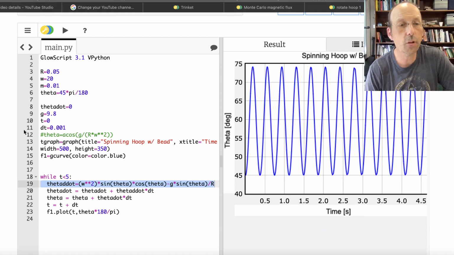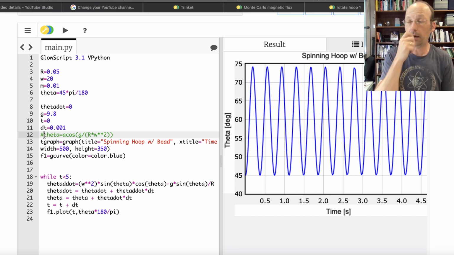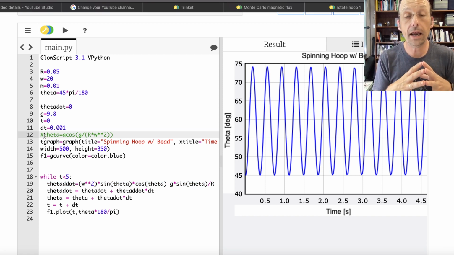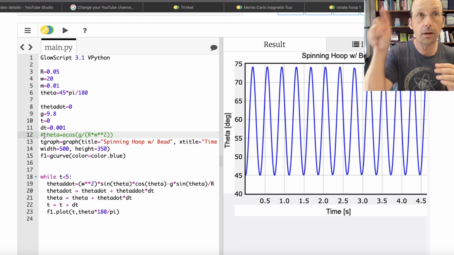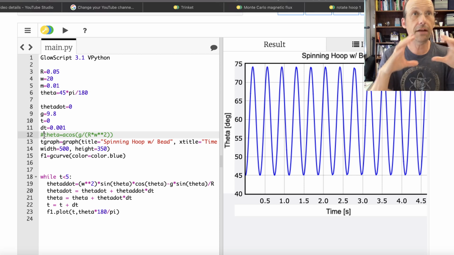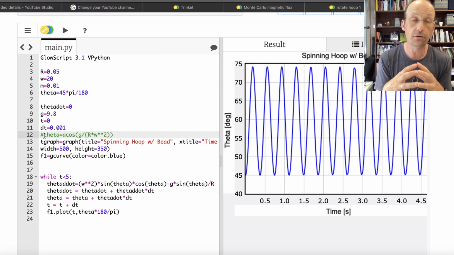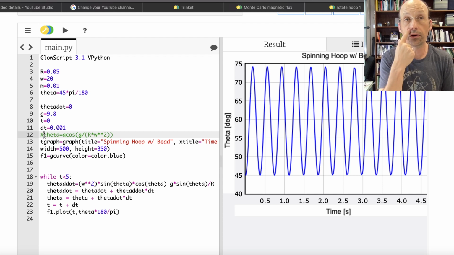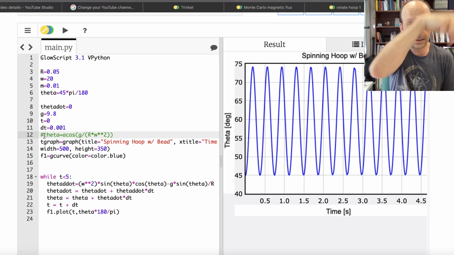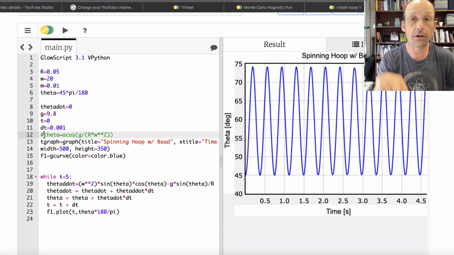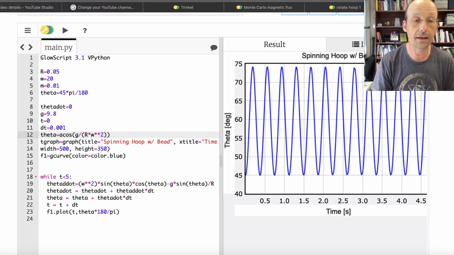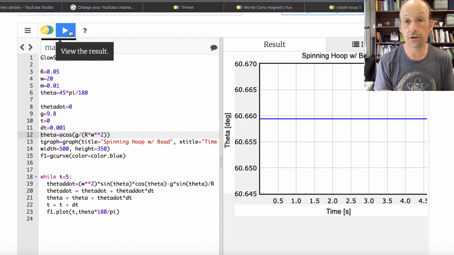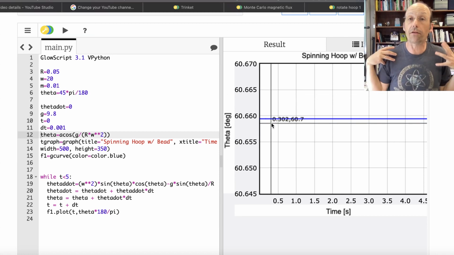Now in line 12, I wasn't sure about my solution, so what I did was I said, what angle theta would produce a stable orbit, where it wouldn't slide up or down the hoop? And so you can just say, if it's not sliding up or down the hoop, you can use Newtonian mechanics. I can calculate that normal force, and then since it stays in a circular path, once I find that angle theta, I put it at that, and it should stay at that same theta. So if I comment this out, and I calculated that, and that's my value for theta for a stable orbit, and then I run it, you see that the angle doesn't change. So it did work, so I felt good about that.